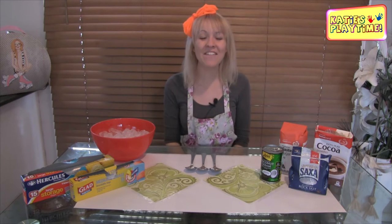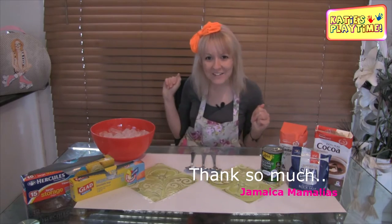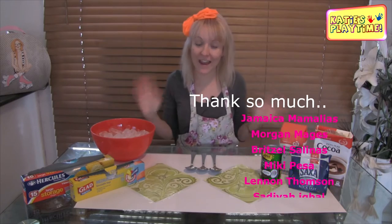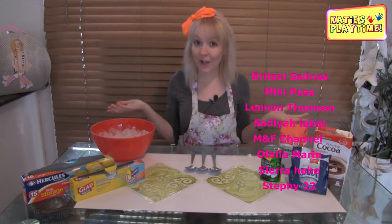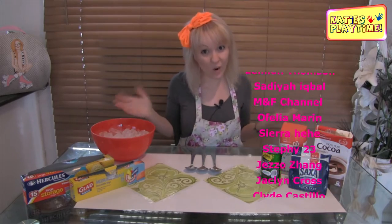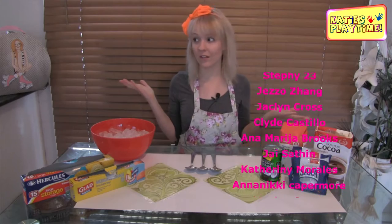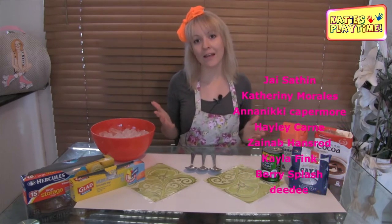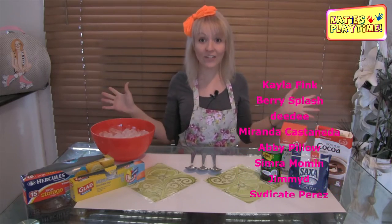It is playtime. So this is round two, making ice cream. And I had, remember, over 35 requests to make ice cream. And a lot of you out there, I'm not too sure if you might be lactose intolerant or you don't like dairy or you just want to have something different or you just don't have dairy in the kitchen. So this one is for anybody out there that is vegetarian, vegan, lactose intolerant, any of that.